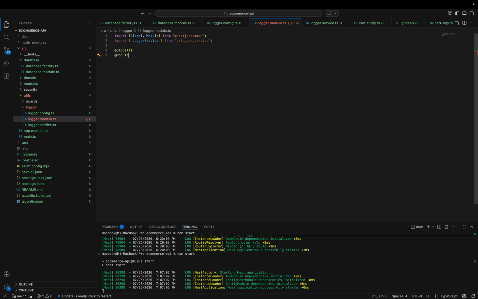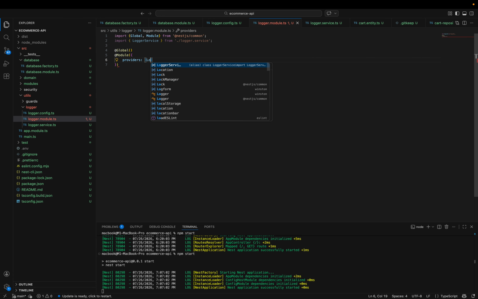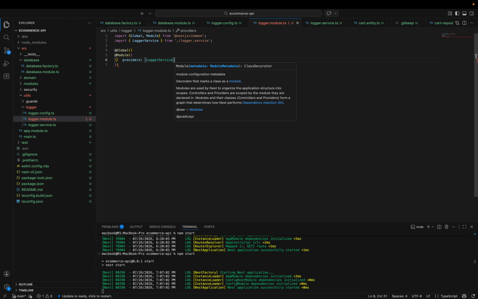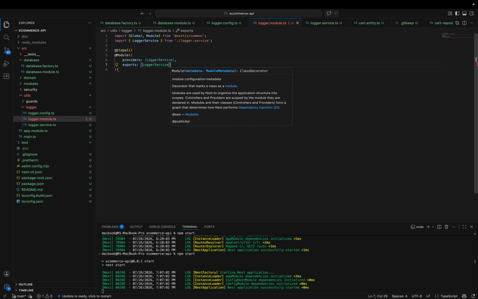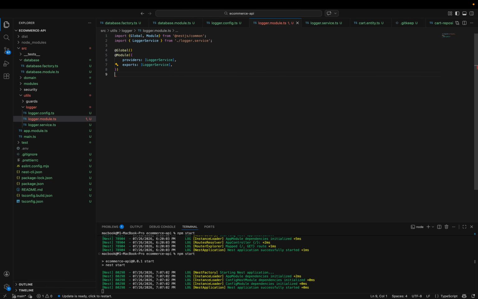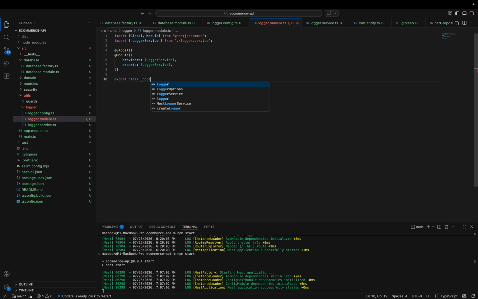We made that module global. We now say providers is our logger service, and exports our logger service. Then we now say export this class as our LoggerModule, and we have this exactly.